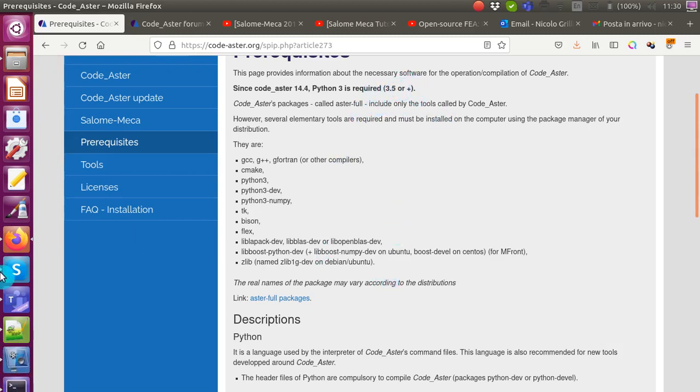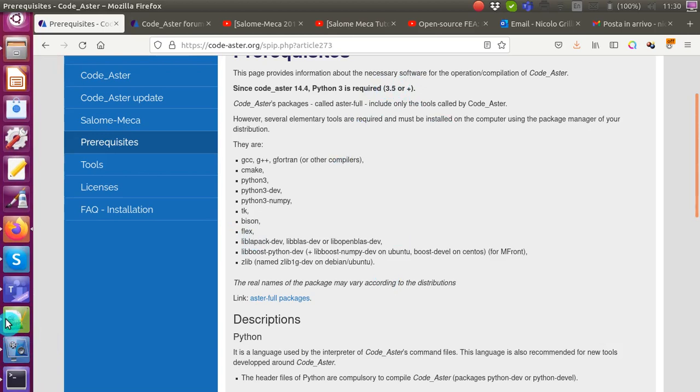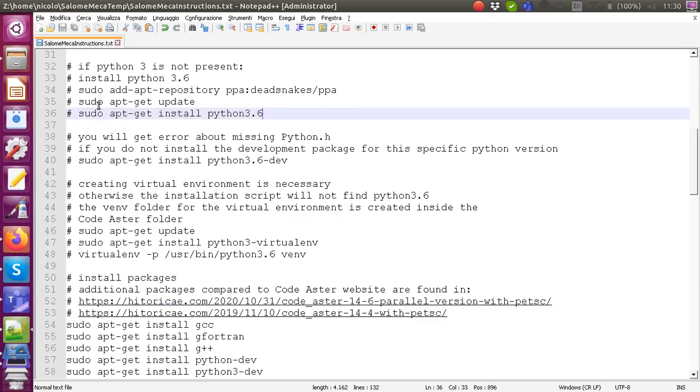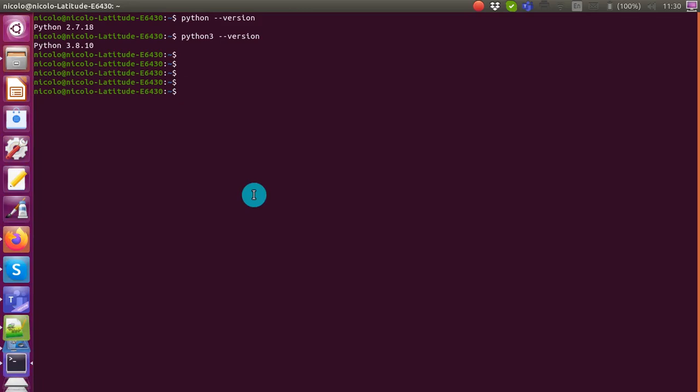In this case you need to be careful. If you install Python 3.6 with these three commands, so add repository, update, and then install python3.6, it's fine, but then with the command python3 --version, you will see it remains the one that was before.